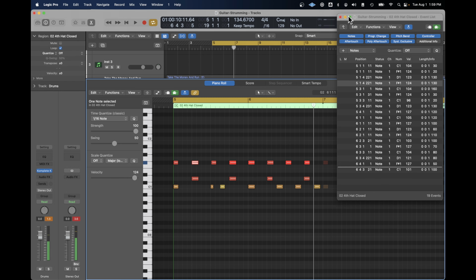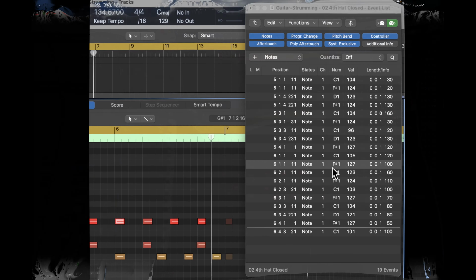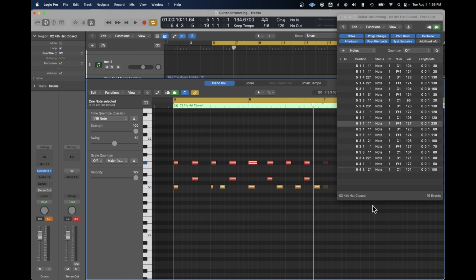The other way is what you see here on the right, where every note is its own event. So if you click on a note, you get to see the note that's being played, the velocity, the position of that note, and the duration of the note. So MIDI data is really just a bunch of text data with position information, note information, what to play and for how long.